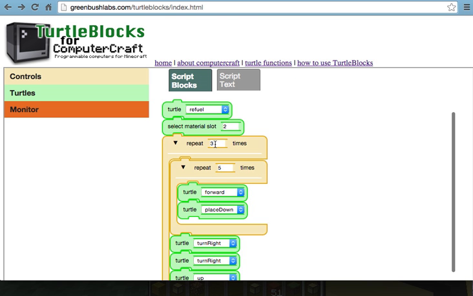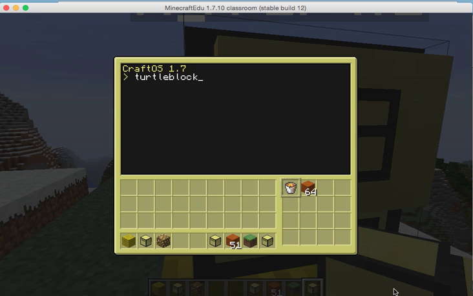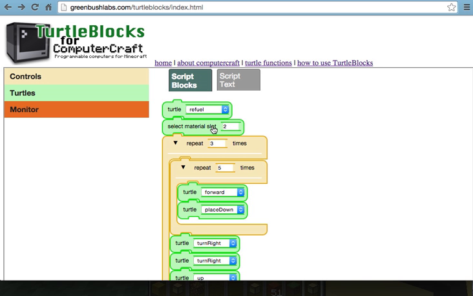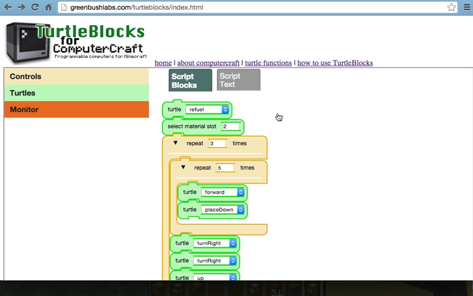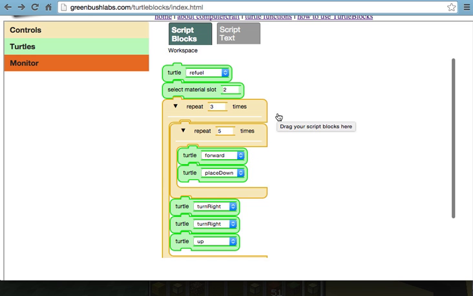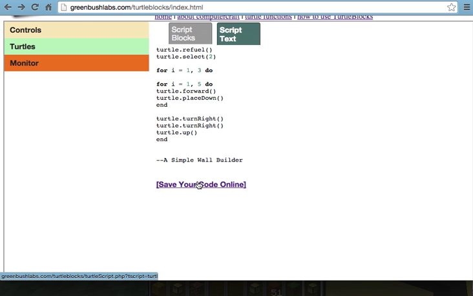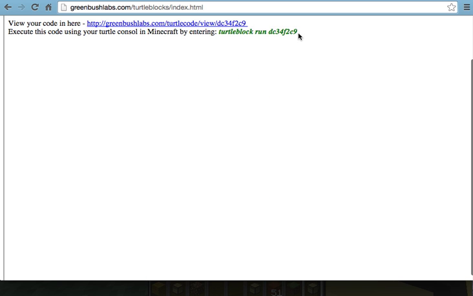You'll notice, see how I'm getting my fuel? So refuel turtle. That's what I'm doing here with my lava. Select material slot 2. So you'll see this is my slot 2, red sand. That's what I'm going to build with. And then this is letting it go and letting it rip. Let's do this again. And there's my code.